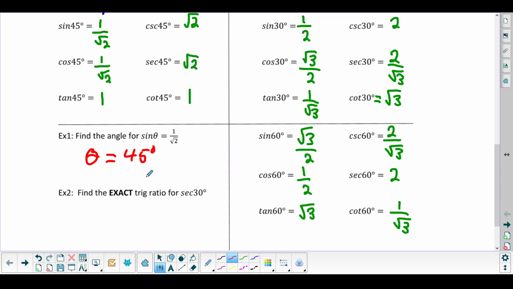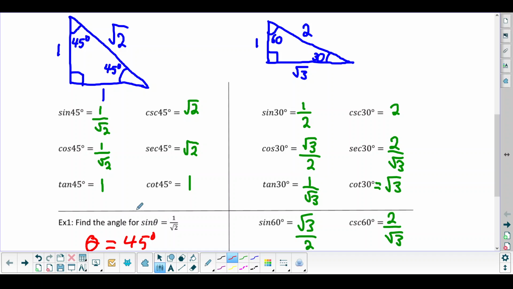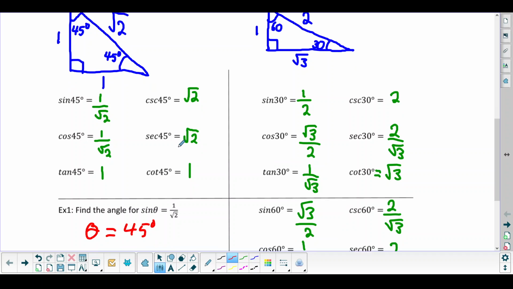Now, we might not always have all of these trig ratios written out fully, but we can look at the triangles as well. So if I think what angle, sine is opposite over hypotenuse, gives me 1 over root 2. So I need opposite over hypotenuse to be 1 over root 2. So 1 over 2, that's not right. Root 3 over 2, that's not right. For 45 degrees, 1 over root 2, that's what I want. So sine 1 over root 2 would be for 45 degrees.